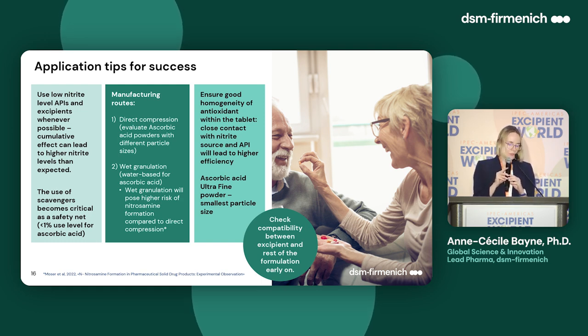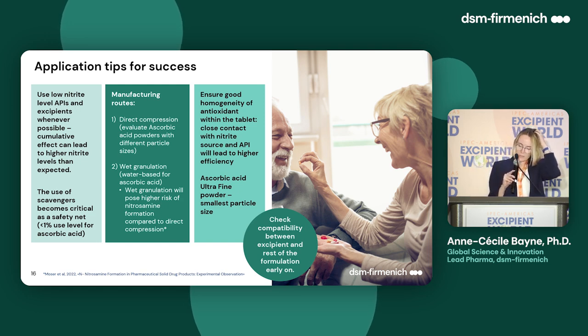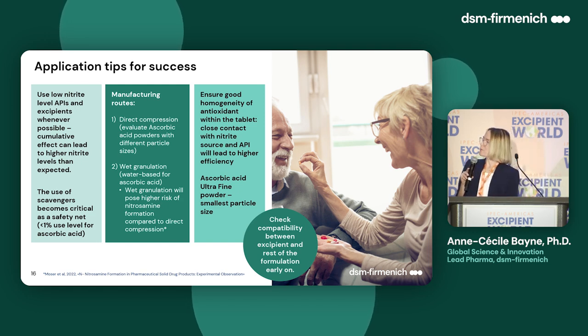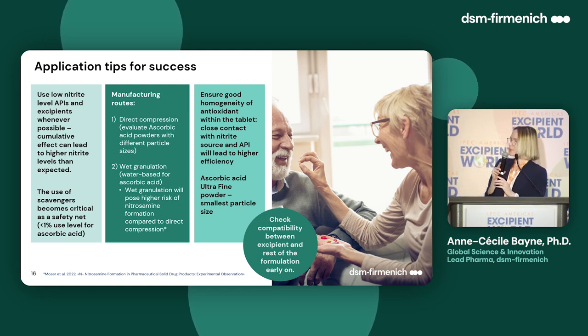We also recommend going with the lowest particle size of ascorbic acid, if you go with dry compression in particular, to ensure close contact with the nitrite sources and nitrosating agent. And if you have the capacity, of course, you can try different particle sizes and see what works best for your particular situation. And with that, I will take questions.